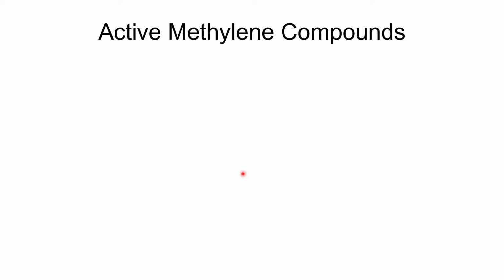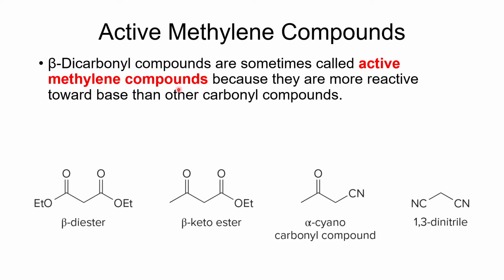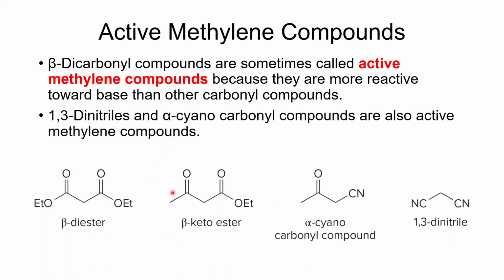All right, now we mentioned the beta-carbonyl compounds back in the last chapter. We will refer to these beta-dicarbonyl compounds as active methylene compounds. And really, all we mean by that is that they have fairly acidic hydrogens, much more acidic than we typically see for alpha hydrogens. Just as an example, these are a few that we looked at, some that we looked at and some we haven't.